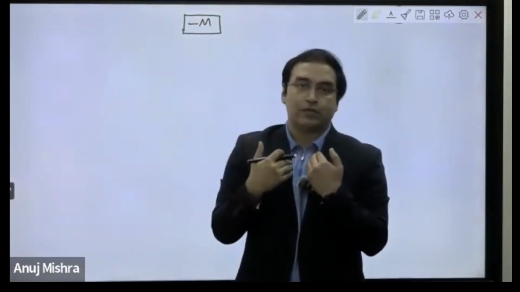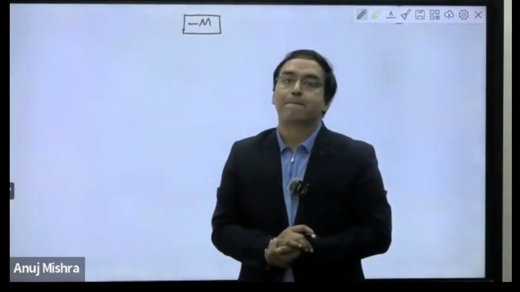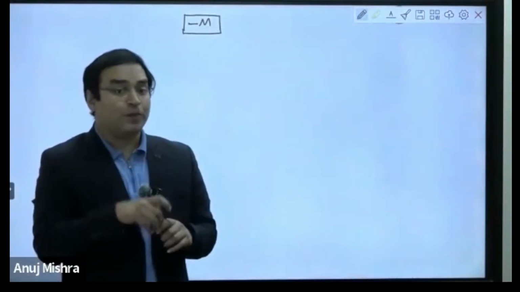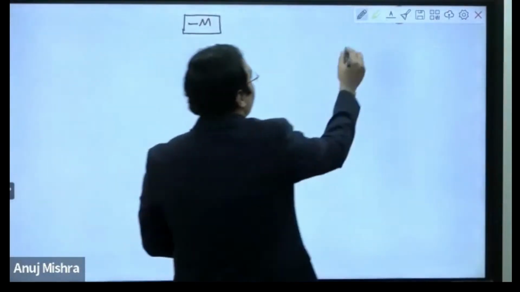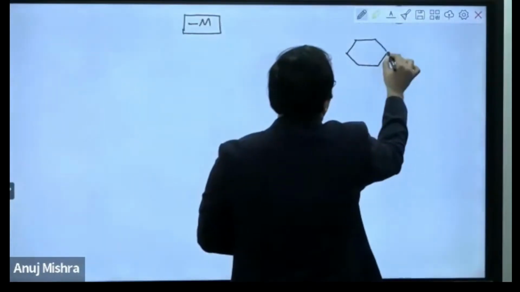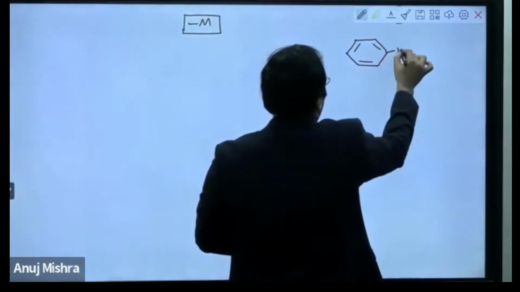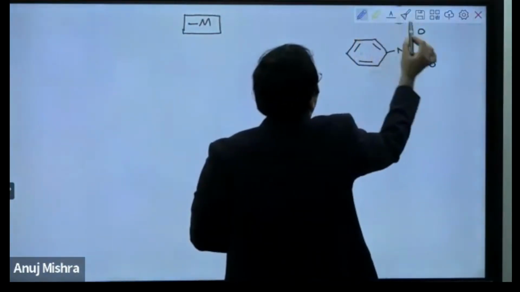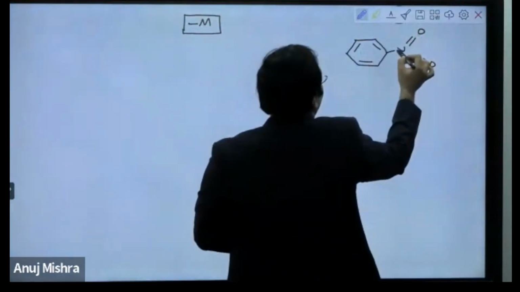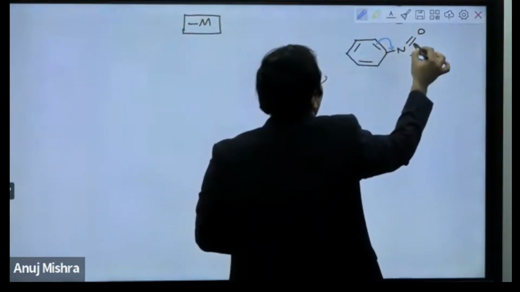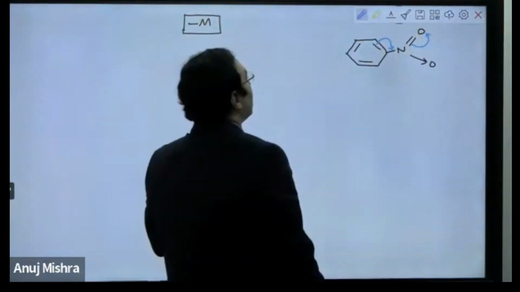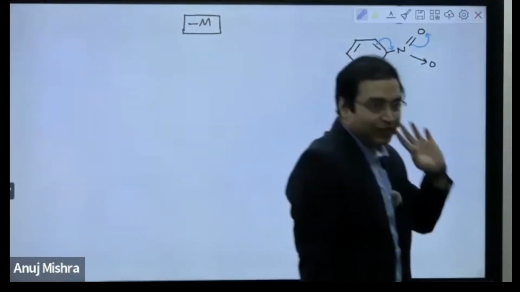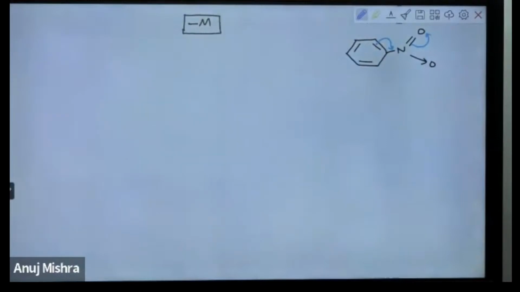So it should pull electrons. Now, what kind of group will pull electrons? Think electronegative, and there should be some kind of bonds which can take it from there. So let's see this example. What is special about it? Please observe. Oxygen is more electronegative than nitrogen. So this pulls here and this pulls like this. See, it is going outside. Can it send inside? There is no lone pair. It can't send inside. Can you observe the type of group?